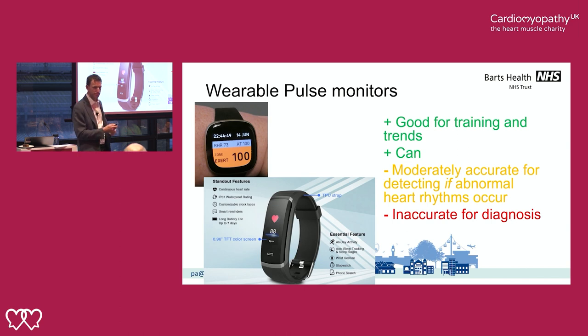Which one is the best? You said there was one that was accurate. I've got to say, it's a small company, and I forget the name, but it's a slightly different band, and it came out. It wasn't on my list. I don't actually know if it's commercialized. I've just seen the data from it. So, sorry about that. I should have got that. But I haven't seen that one in the wild.